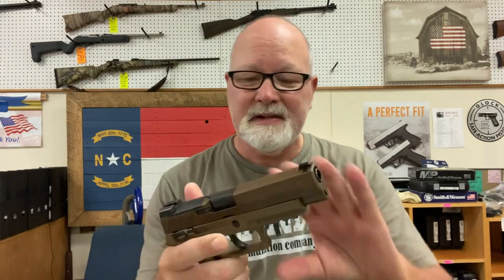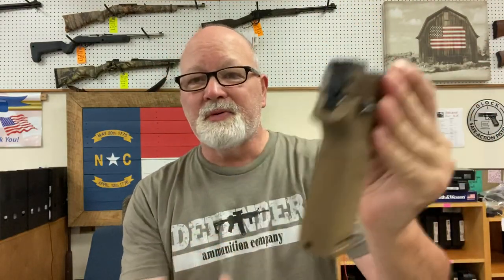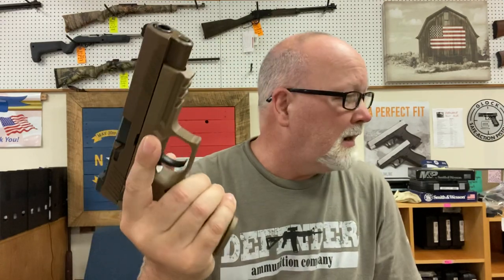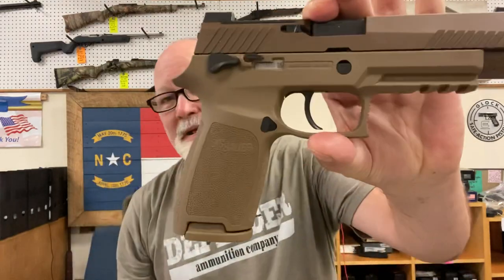This gun I'm sort of surprised we still have. We ordered it for a customer and they never picked it up. I can't believe it — this is a Sig Sauer P320 M17, nice gun in FDE. Already comes with night sights. Comes with a box, I think three magazines and one super high-capacity magazine. Hard to believe we still have it. I bet it'll be gone today or tomorrow.